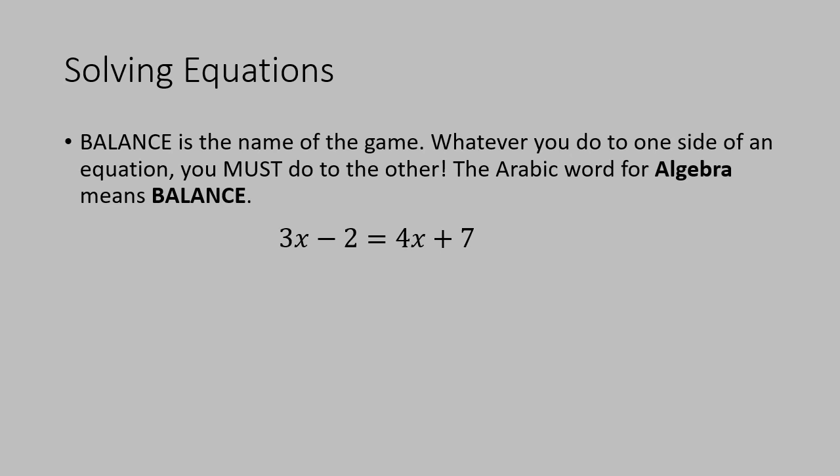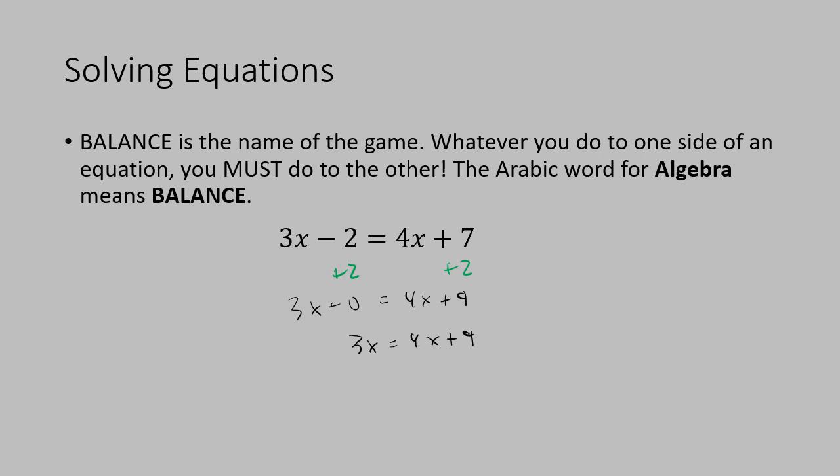And then the last thing here is we're going to do two things. We're going to have to do these inverse operations, and we're also going to have to combine like terms, because we have x on both sides of this equation here. And that's kind of confusing, because if we just go about this, it's going to end up putting us in a weird place. So let's assume that we're just going to do this incorrectly first, and we're going to add 2 to both sides. Okay, which is not incorrect, but we can add 2 to both sides, and we will be left with 3x plus 0 equals 4x plus 9. So we'll have 3x equals 4x plus 9.